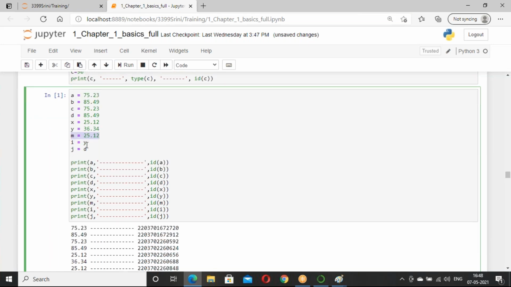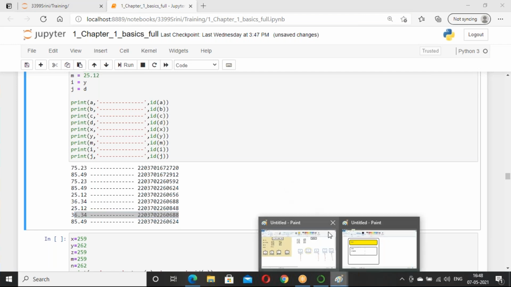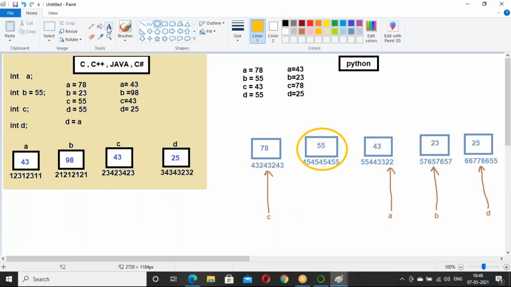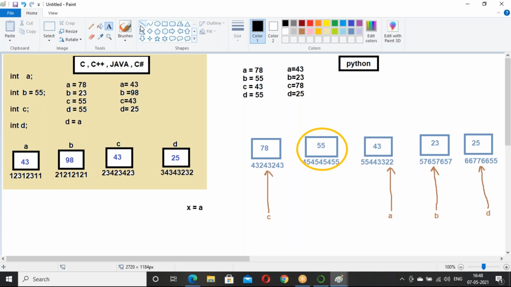But in the case of i = y, I am assigning to i the memory ID of y, so the memory ID of i is the same. Why? Suppose I wrote my statement like this: x = a. What am I assigning to x?